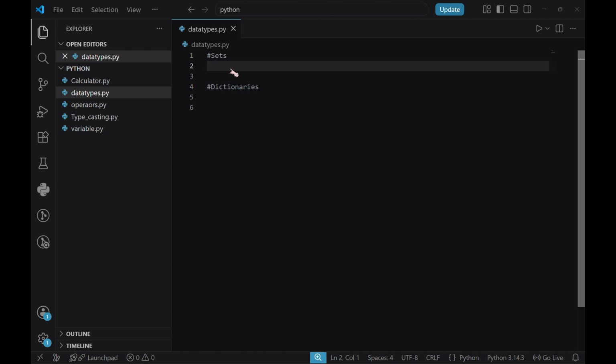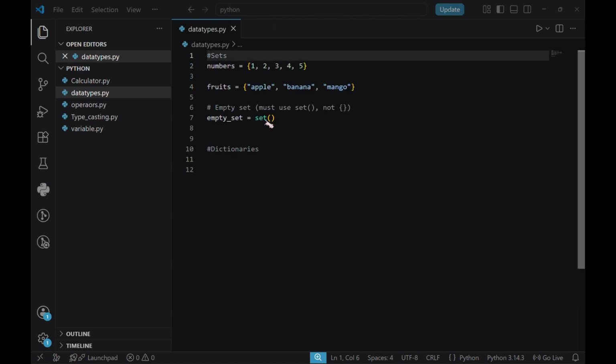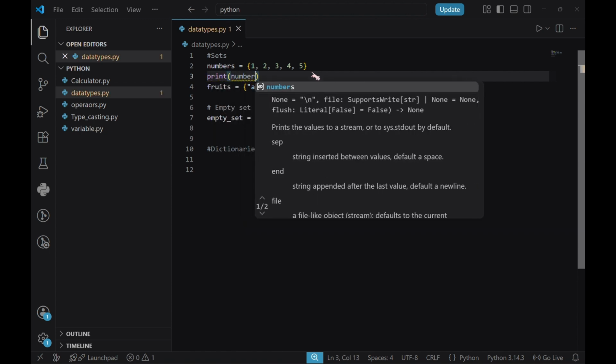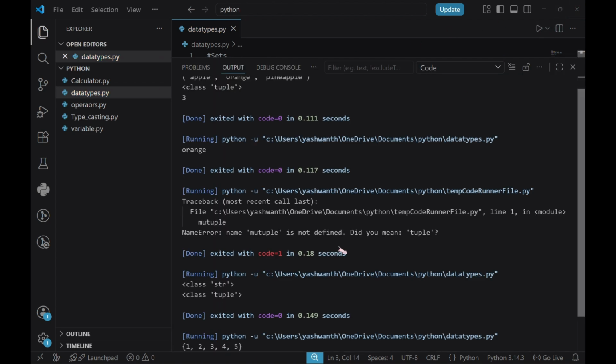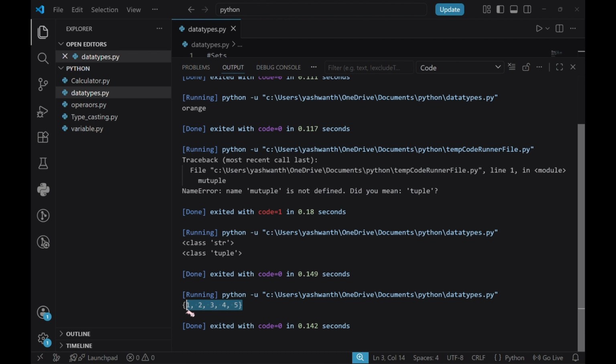So let's create a set. Quickly, I have created two sets. One is full of numbers and another is full of strings. Let's print the numbers, and if we just print it, we can see these are the sets.